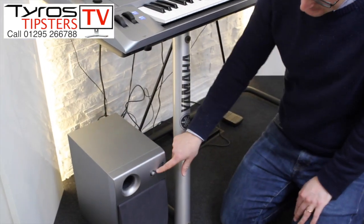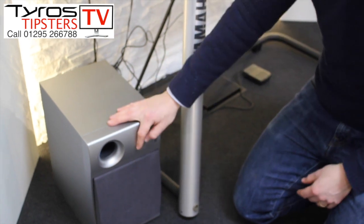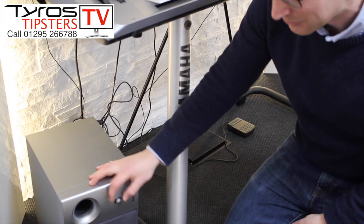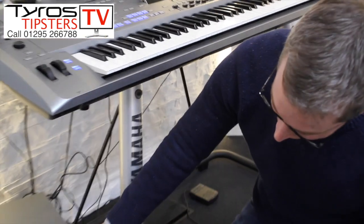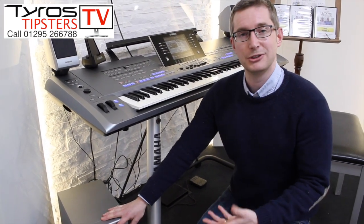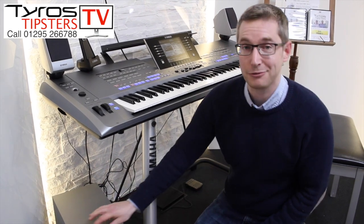On the front here, this is not a master volume control. This simply controls the bass level of the keyboard, and whatever you do, do not have this one turned up to maximum because this is going to shake the crockery off your dresser — it's going to cause chaos, it's going to be far too powerful, far too loud. We tend to set it at about halfway. It's not going to be for everybody and you can change it as you go along. For example, piano sounds tend to be very bassy so you can turn it down a little, but for a one-size-fits-all, about halfway is a good idea.